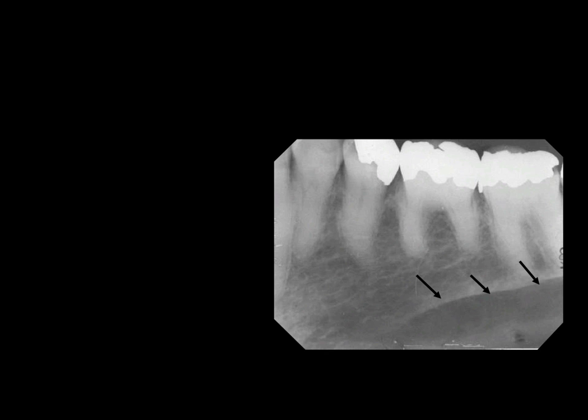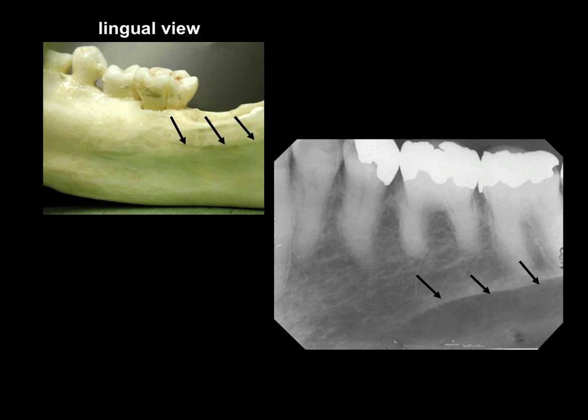Again, on the lower left, different patient of course, and we can see down low below the apices of the teeth a radiopaque ridge. Now this isn't the external oblique ridge, it's far too low in the patient. But if we look at the lingual aspect of the mandible in this region on the skull, we can see a very clear edge at this point, below which the bone is thinner. The thinner bone below this ridge accounts for the relative radiolucency of the bone down here.